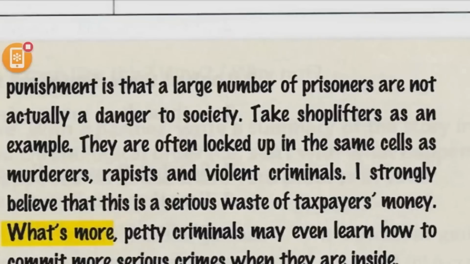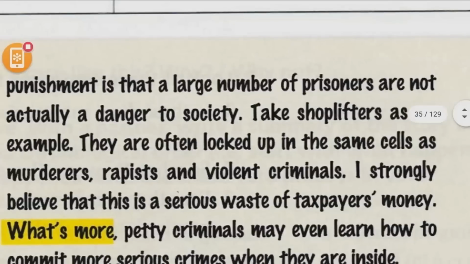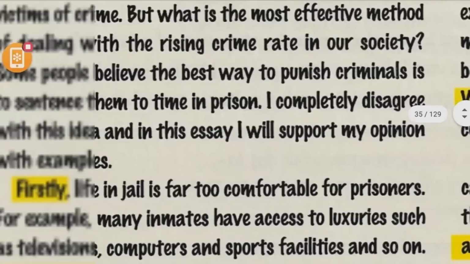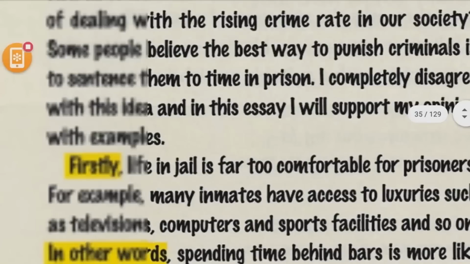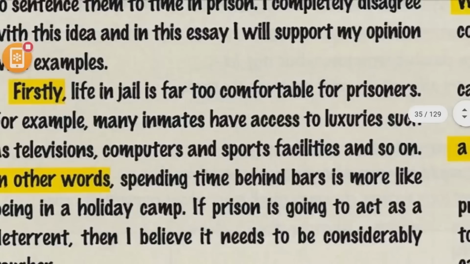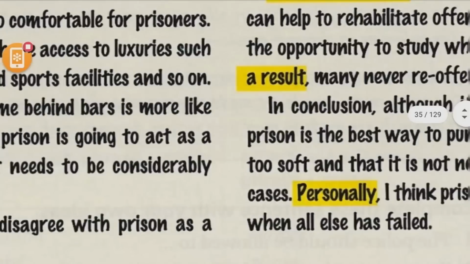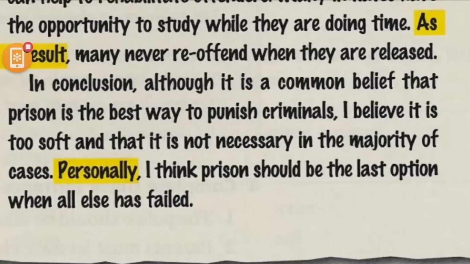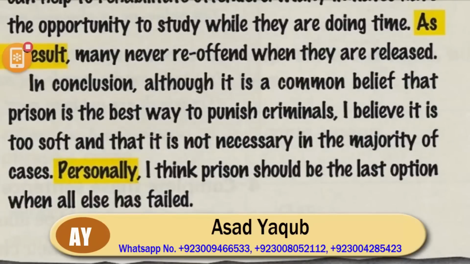Okay, when he says it is too soft, it means life in jail is far too comfortable for prisoners. So you will give a one sentence summary of your 2 arguments. Okay, so he says in conclusion, although it is a common belief, and then I believe it is too soft and that it is not necessary. Now it is not necessary. That was the second paragraph in the majority of cases.